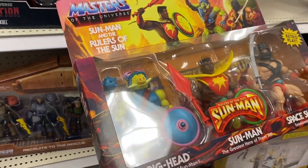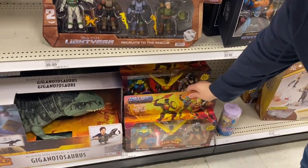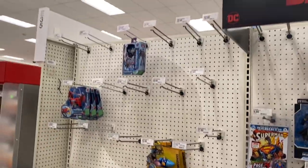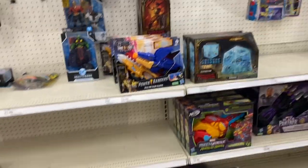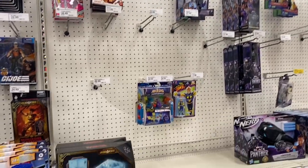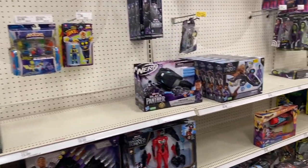Oh yeah, look at that. But this one was on clearance for half off, and now it's back to regular price again. So I guess we gotta wait for it to go on clearance again. You don't have anything for this aisle at all. I know, yeah. Like I said, when I was here last Friday, they had a lot of new stuff, and it's all gone, and we're back down to the old stuff again. I mean, I guess it's a good thing if they did have it, it's all selling. That's a good thing. Yep.